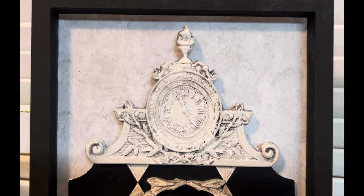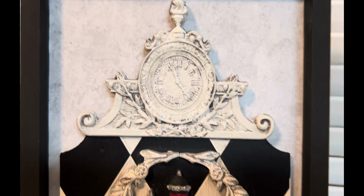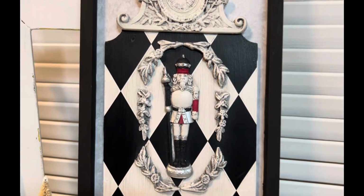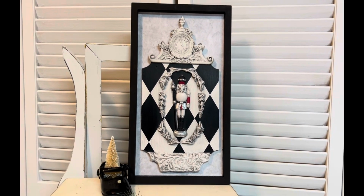And I love it. I just think this is so, so pretty. And this may be my favorite piece today. It was a lot of work, but I really, really like the way that came out.